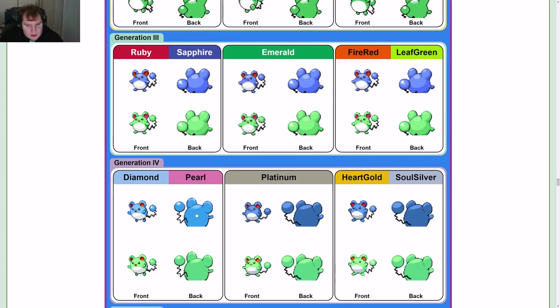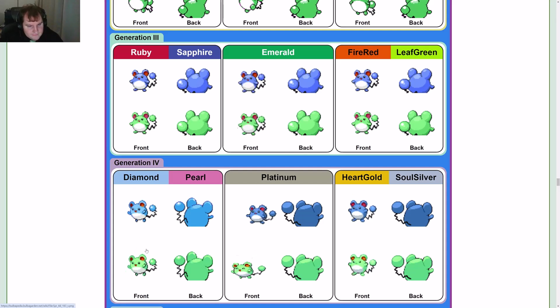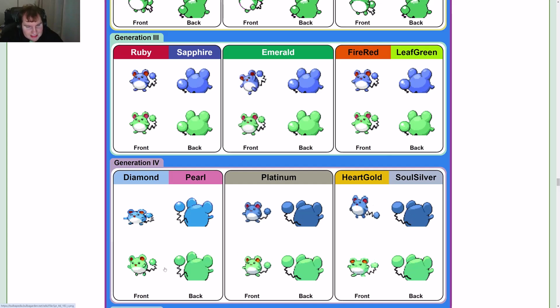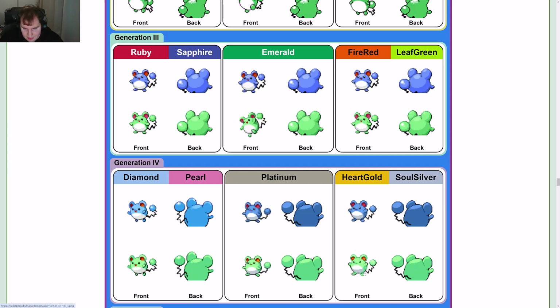Diamond and Pearl got closer to the modern colors. This lighter one, but for some reason goes back to the darker blue in Platinum and keeps that in these two. I think the belly gets a little bit smaller, the white part. Probably just gets more simplified. Zigzag is probably a little bit more complicated. Yeah, the zigzag doesn't seem terribly consistent. Tail, shiny again. Really, that is more or less the same. Might be a little bit brighter than the other one. This one seems different, because it just seems more simplified, I think.